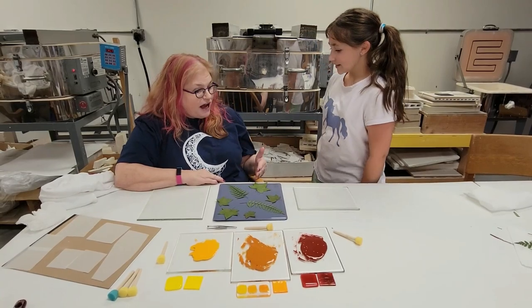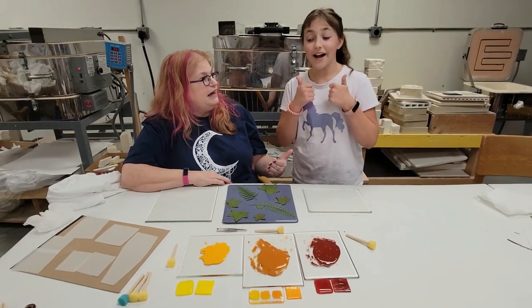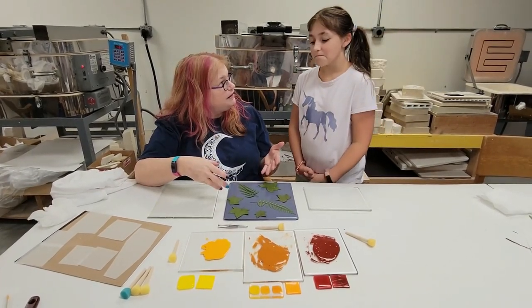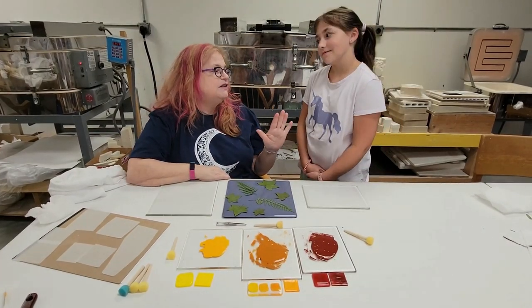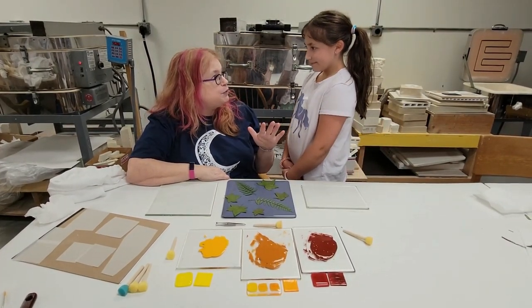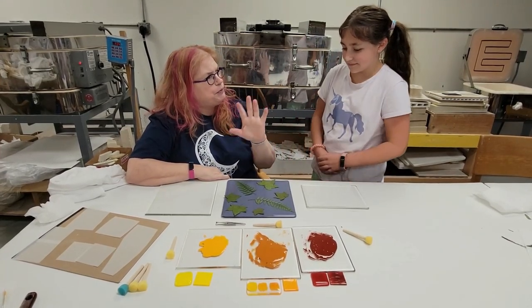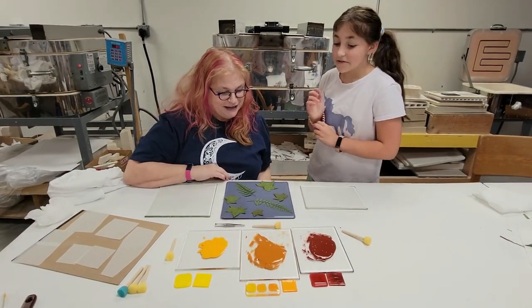Okay, Delaney, I was thinking the best thing we could do would be to make a vase. Yeah. And since we put flowers in a vase, it'd be fun to have leaves on the vase, right? Mm-hmm. Well, kind of like fall. Well, monoprinting, the first monoprints were hand prints and feet prints, but I didn't think we'd want you standing on the table putting your feet on the glass. So this is the next best thing. What do you think? I think so.